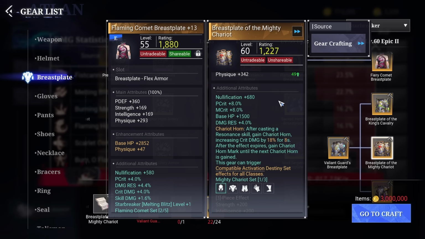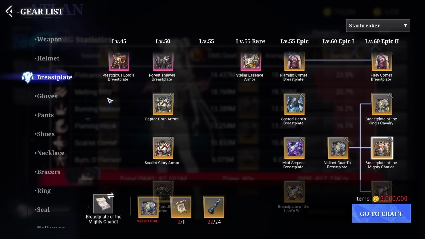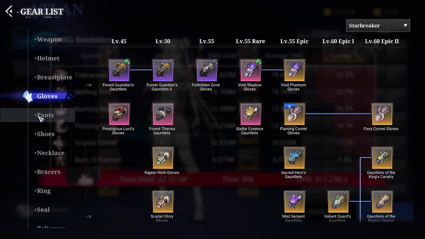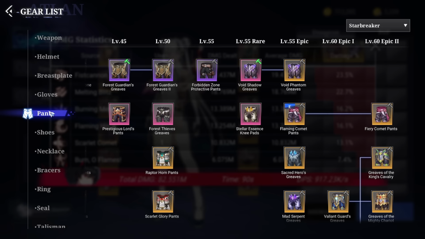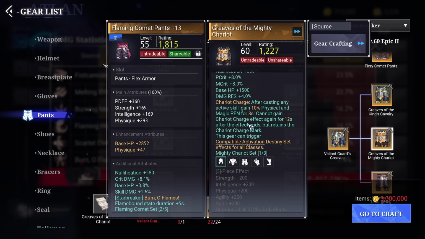And the second piece you want to have, you have to decide. It's between breastplate and gloves. Chariot pants and shoes are terrible. Do not ever build Chariot shoes or pants. It is not good. It is not worth it. The pen is just not worth it.